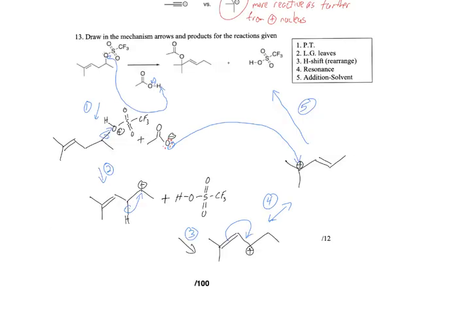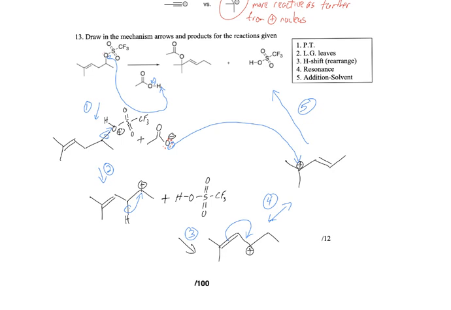All right, last one: drawing mechanism arrows and products of each reaction. Again, all your steps are given here, so make sure you slow down and follow those along. This one's pretty tricky, this first step, because both things are neutral. There's no plus charge or minus charge. But if you look at what needs to happen, I need to get an H on this oxygen somehow. And if you remember that this, of course, is a carboxylic acid functional group, that'll help you realize this. So the first step is a proton transfer. It takes that H, breaks that OH bond, makes this piece here, the carboxylate, with a minus charge.